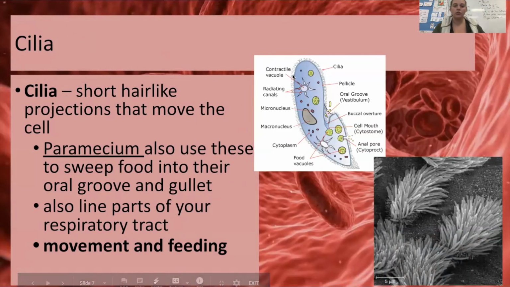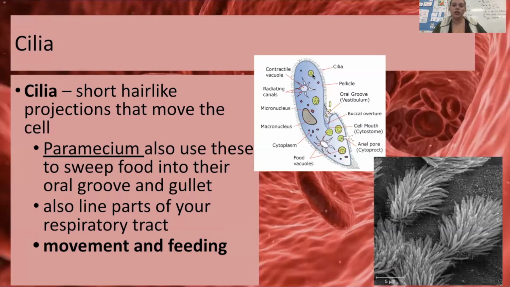Cilia are short little structures. They look like hairs, and we find them all around the outside of an organism that has them. So they're very common in paramecium, and this is a diagram of a paramecium here. You're also able to see a paramecium here. This is a real one that was taken with an electron microscope, and we see the little cilia here as well. What these are for is movement primarily. They flip around back and forth, and they're going to help this paramecium to swim through the water. And that's where most of our protists are going to live, is in water.